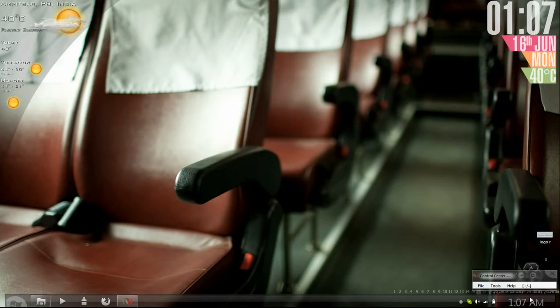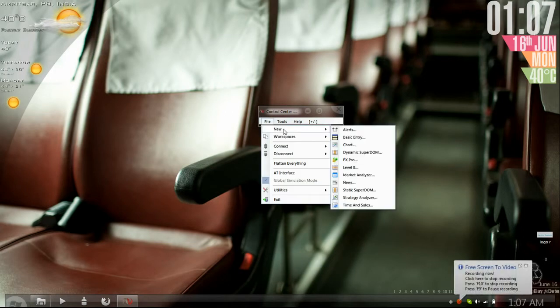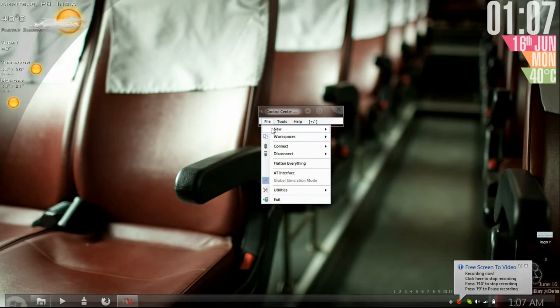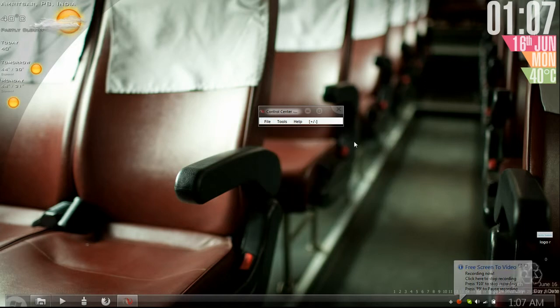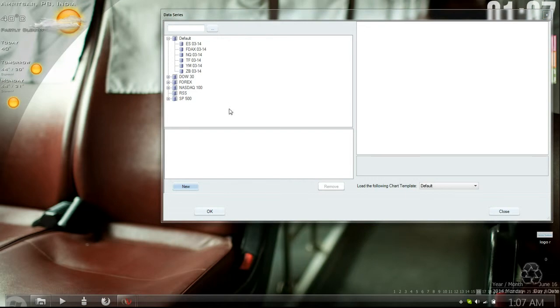I've already got the Factra range bars imported and installed in my system, so I'll just go ahead and open the chart. One more thing before I open the chart is the way you install these Factra bars. Just go to factratrading.com, go to the Factra dynamic range bar page, download the trial version, which is a 10-day demo.